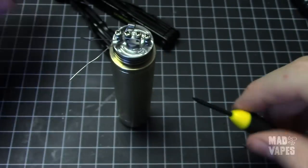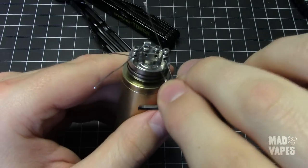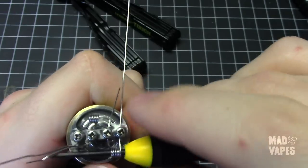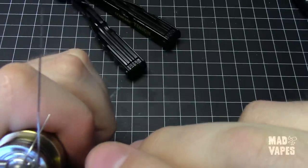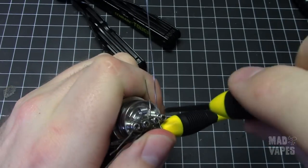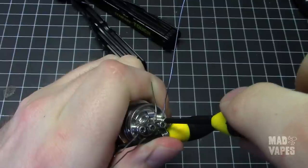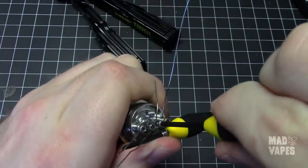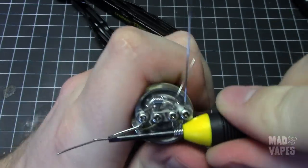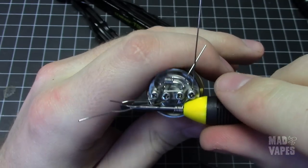Let's put the second coil in, with the extremely long lead. Try to match it to the other side. That's about where I left it, so let's push it over a little bit now. Tighten them down, push it over a little more. Forgot to mention too, the Plume Veil will come with everything you need for your first build. It'll come with some 28 gauge Kanthal, some braided silica, screwdriver, all the usual stuff. Yeah, it looks like it's mostly in the same place.